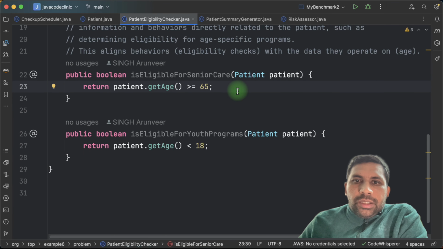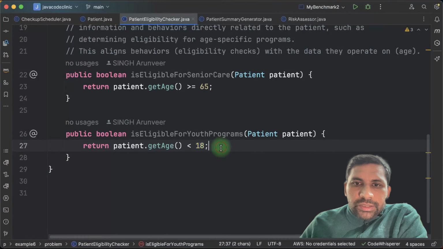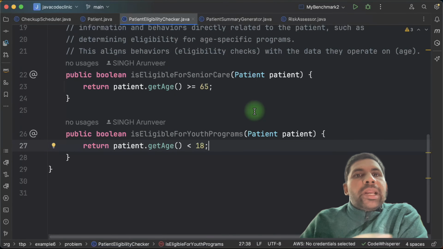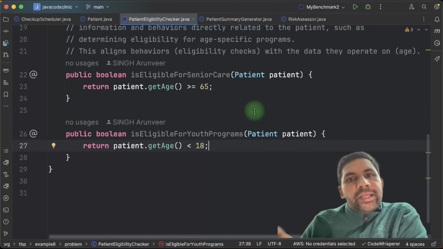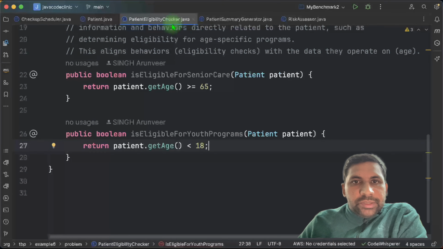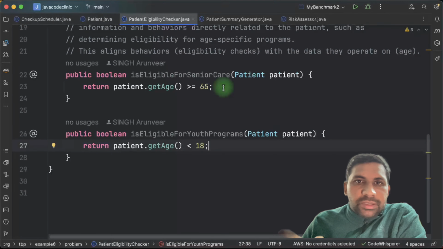But don't you think if this number changes or this number changes, this class needs to be changed? Whether a patient is a senior citizen or not is more related to the patient's age, right? And again, this eligibility checker is trying to access the patient's personal information, which is also not right. Nobody wants to share his or her age.